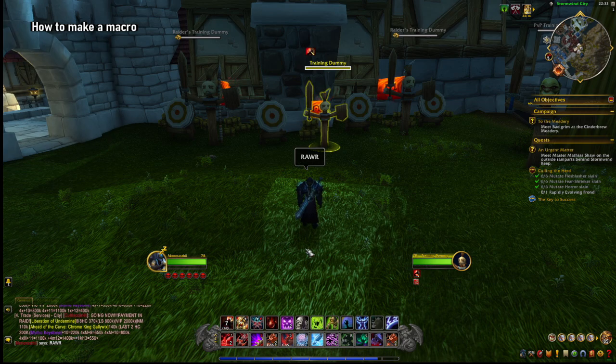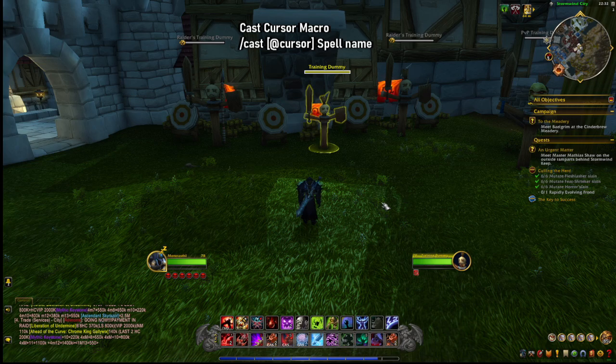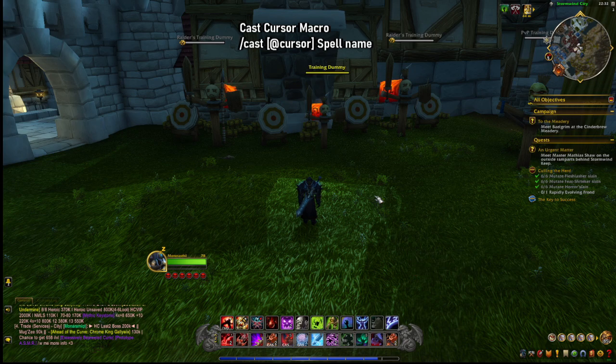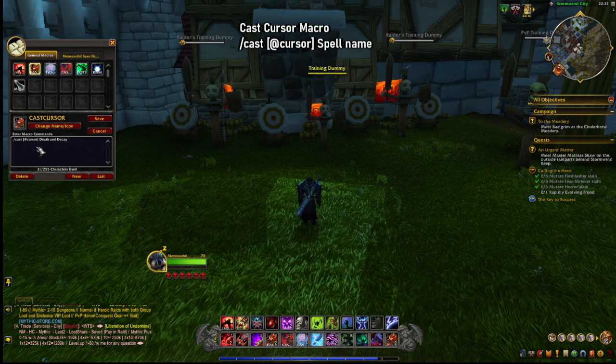But there are 3 macros I find that are very, very useful, and I'll do one bonus one, but we'll focus on these 3. The 3 macros I want to focus on all have to do with different types of spells. The first macro that we'll focus on is the cast cursor macro.